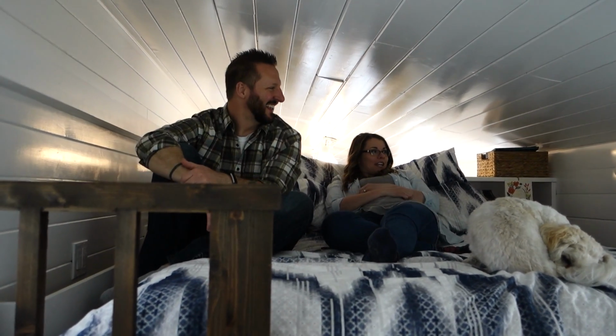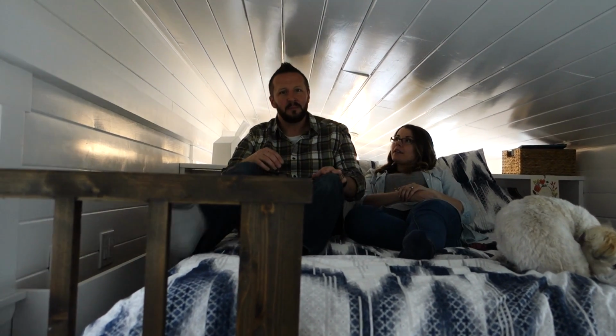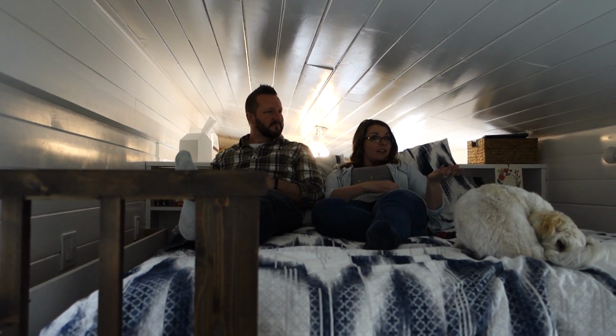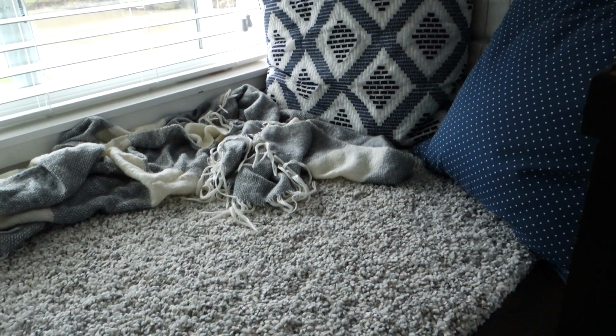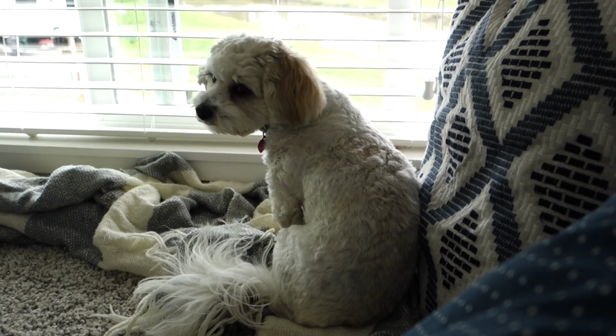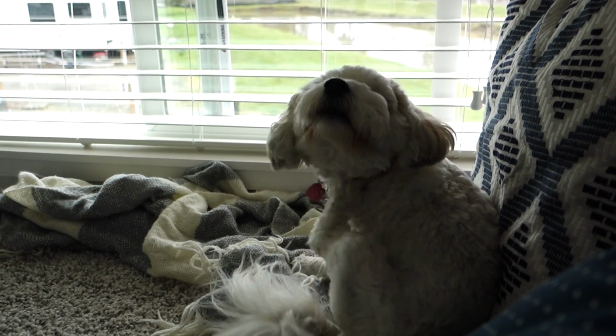So this is kind of our second trial to see if we like this better. Yeah, and actually, so far we are. I mean, this does look uncomfortable, but I'm laying down anyway, so this actually works out fine for us. Because once you get back to your pillows, it's very rarely in bed that you sit all the way up. I lay down and read, and that's what our little nook is there for. If we actually do want to hang out in here, this is where I usually go to read a book or take a nap, and Maisie loves sitting next to that window and watching people outside, as well as the fishermen and deer and ducks.